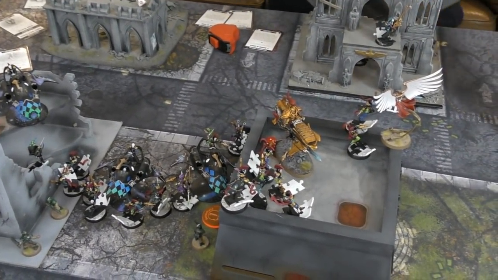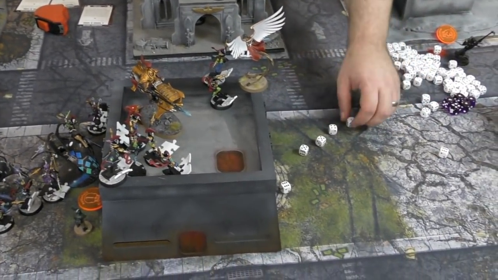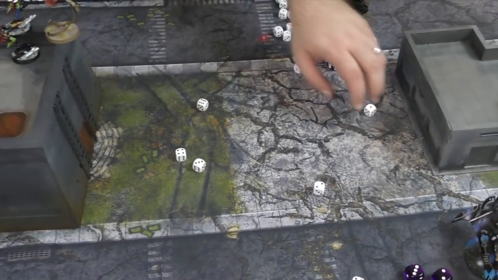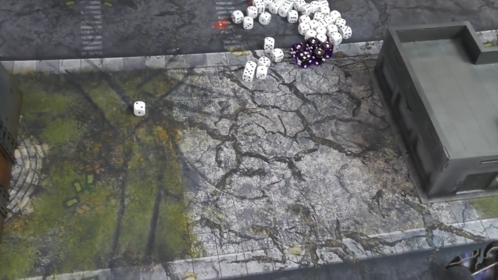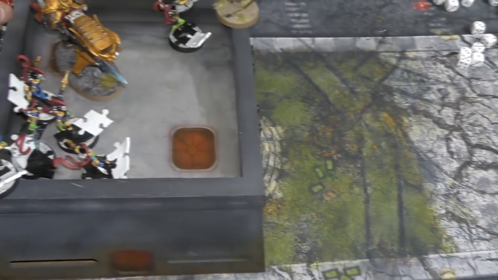the jet bike as well. Why not? For lack of better targets. That again would be lovely. This is 5s you need, is it? It is 4s I need because strength 6. So, 1 invuln, 1 armour save. Okay, invuln coming up. Ooh, takes a 1 for the invuln. And 1 armour save. Yeah. So he's down to 2 wounds. 2 wounds remaining, guys.